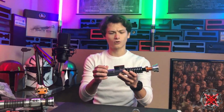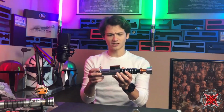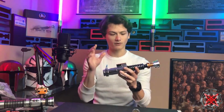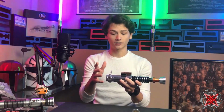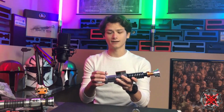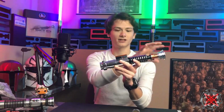So this is an 89Sabers Hero, or Korbanth's Hero Supreme V2. There's a lot of controversy with this hilt alone. This is supposed to be Luke Skywalker's lightsaber from Return of the Jedi, but it's not actually their design. 89Sabers had copied a design from Anakin Starkiller, if you guys are interested, Anakin Starkiller is a designer of his own props and stuff, and he had designed his hero, and so 89Sabers had almost directly copied his design.